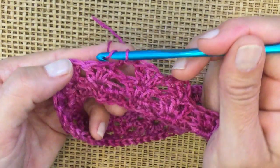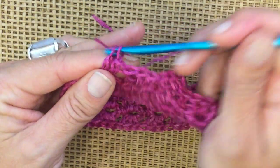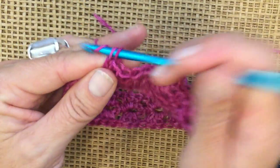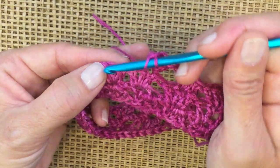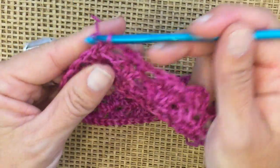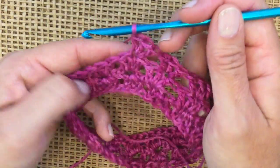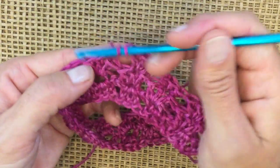Yarn over, insert your hook in the stitch, yarn over, pull up a loop, yarn over, pull through two, yarn over, pull through two. We do that for a total of three times. Then we're going to skip the next two stitches and three double crochets in the next stitch. And would you believe you have everything you need now to do the rest of this pattern until the edging round?